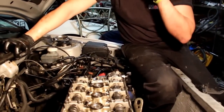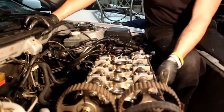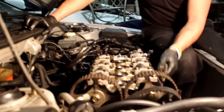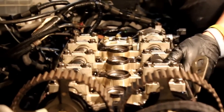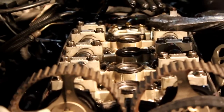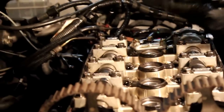Just before you start yanking on anything, make sure you have everything disconnected. Make sure there's no bolts or sometimes brackets. Just make sure everything's off. It's just the head. After that, it's always good to have a friend to help you, so you actually have both sides coming off. Depending on if you have bolts in, this will be a lot easier.